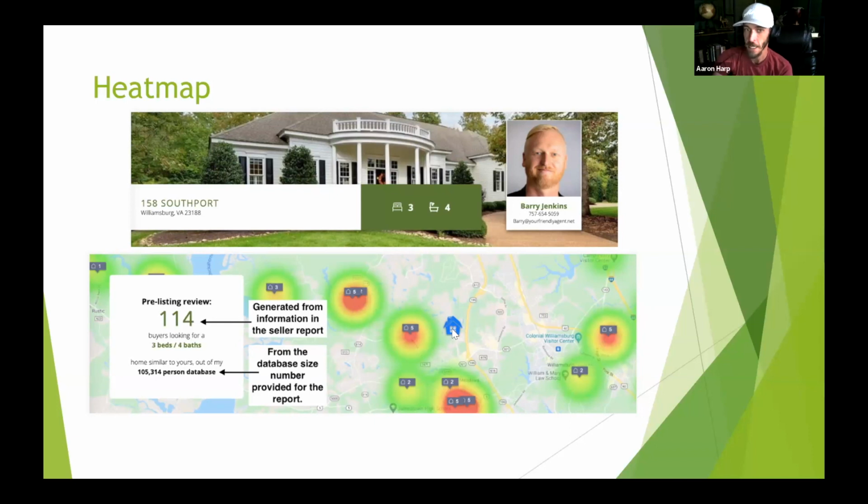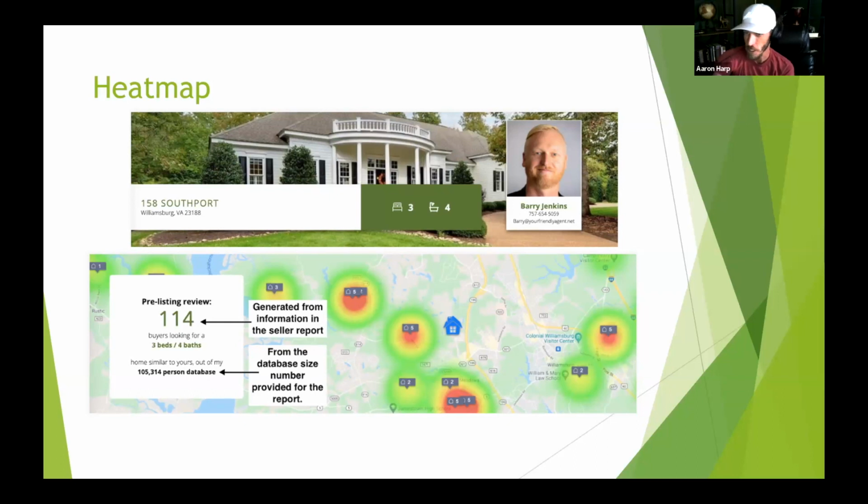So if that person at 158 Southport is looking to sell their home, this is a really important item because Barry can take this to them and be like, look, I have upwards of 35 people right within about a 10-mile radius of your home that are looking for your home. If you list with me, I can show your home to them today and have people looking at your home by the weekend. It is incredibly powerful to convince somebody on the fence about listing a home. It's an incredibly useful and powerful tool to show them that you are the right agent to list with.